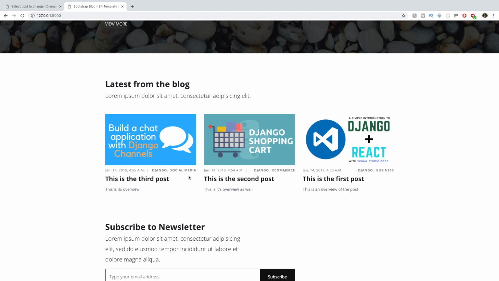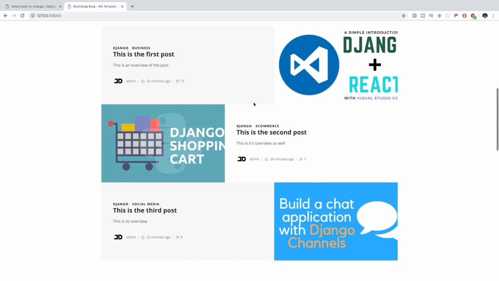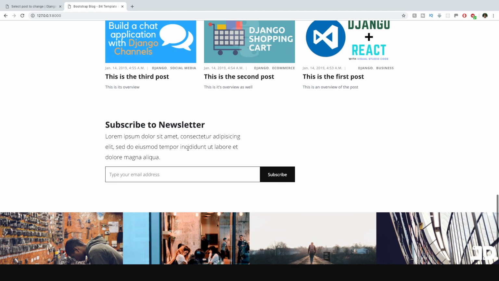And there we go. Obviously, it just so happens that this is also the same query set as this one, because these are the featured ones and these are also the last 3 posts, so the most recent posts. And you can see it because the timestamp is going in ascending order. So this is the latest one and so on. And then lastly, we just need to get the subscribe to newsletter working.